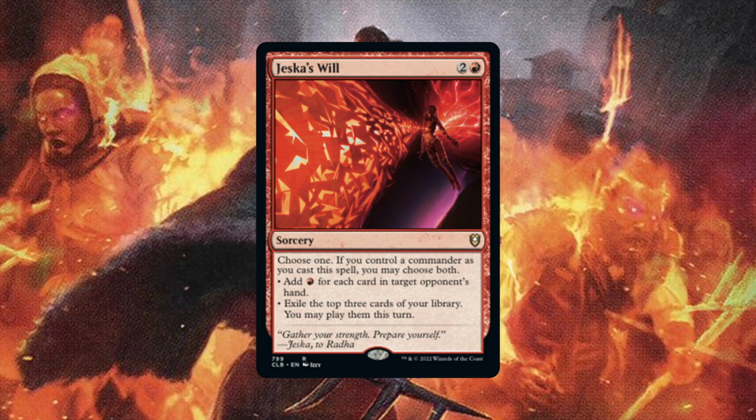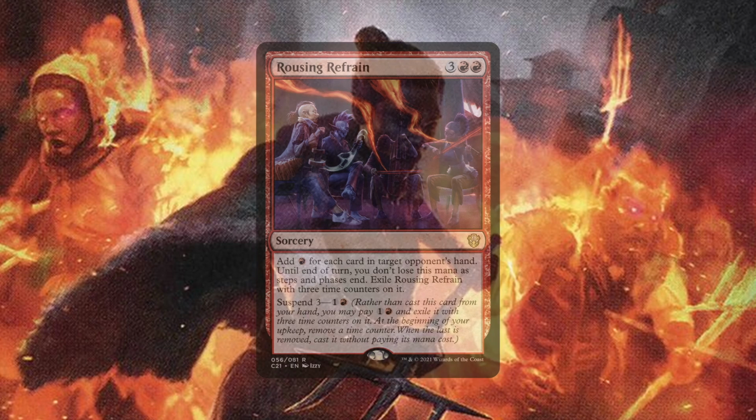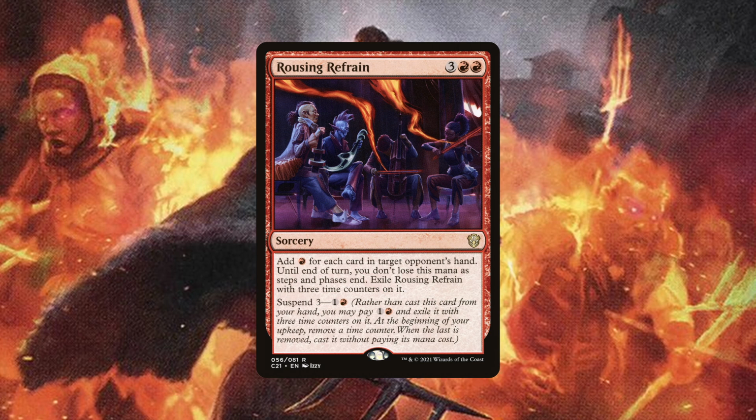Jeska's Will is a powerful card in its own right, but the fact it is mana and card advantage in one makes it even more powerful in the deck, and you will almost always be happy to see it. Rousing Refrain is a 5 mana sorcery that says, add red mana for each card in target opponent's hand.